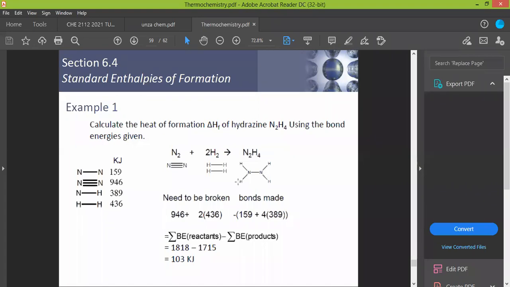So this molecule has two different bond energies. It has the bond energy between nitrogen and nitrogen and the bond energy between nitrogen and oxygen. So whenever a molecule comes like that, you have to be mindful of how it has come, because when they're giving you enthalpies, they'll give them in this form. Nitrogen gas, triple bond to nitrogen, nitrogen to hydrogen, and hydrogen to hydrogen. So it is going to come in this form and not in that form. So you have to ensure that each bond is accounted for. That's why, since we have 4 nitrogen-hydrogen bonds, we have 4 here, and the equation comes down to this at the end of the day.